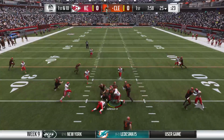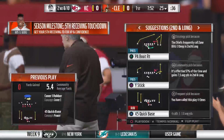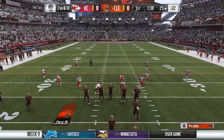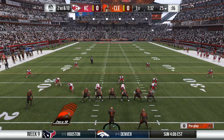They'll run for the first time with Johnson. And he'll maybe get it back to the 25 here on the first play, but no more than that. Officially no gain on the play, and it's second down. And as a defensive end, getting off the ball quickly, swarming to the football, making a tackle, that's what we saw right there. Yeah, and that's what their job is.